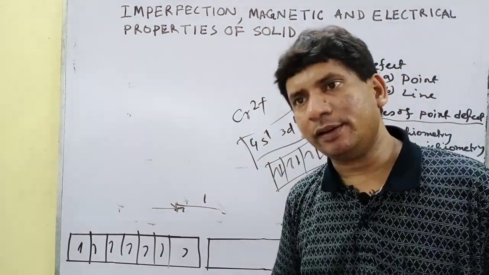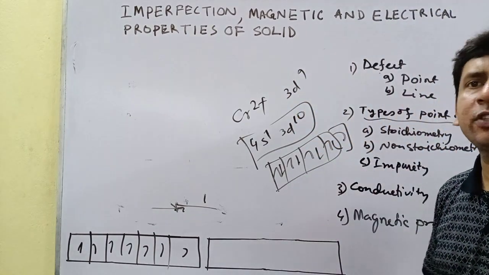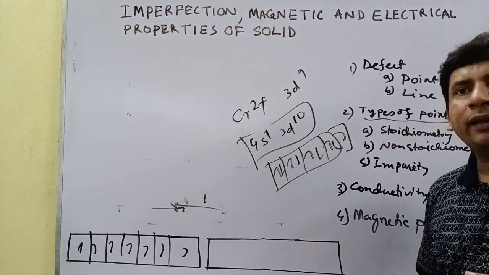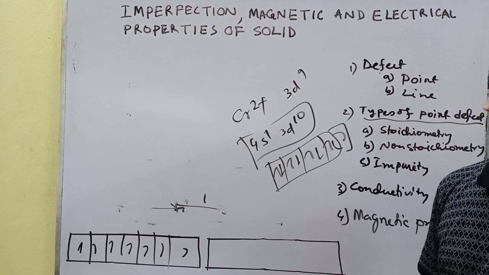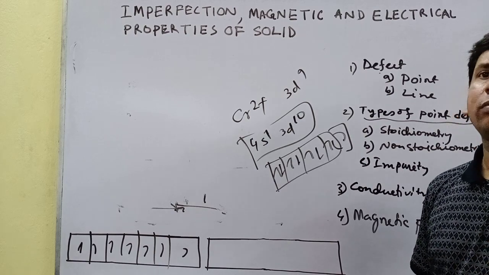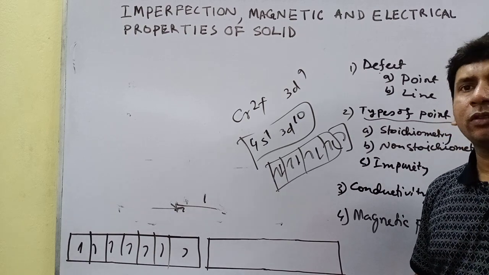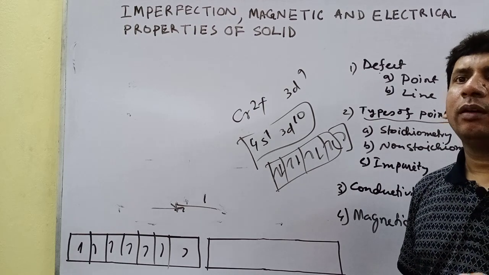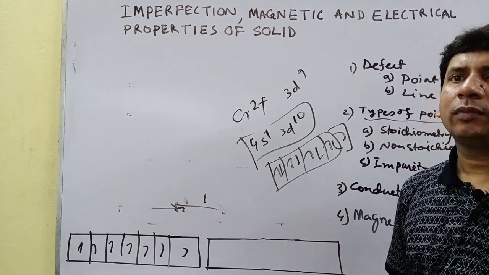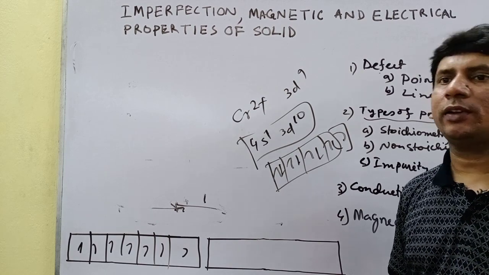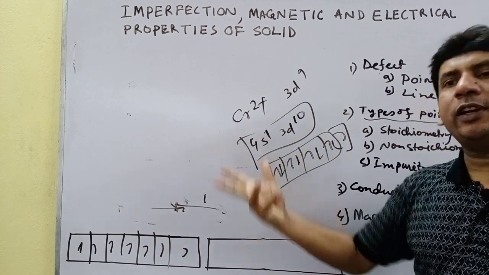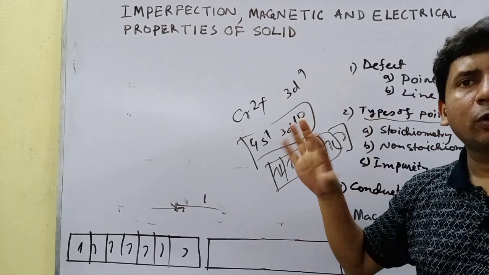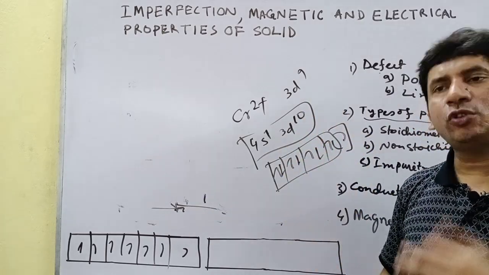and it is weakly attracted by the magnetic field. So, what is a paramagnetic substance? Paramagnetic substances are weakly attracted by a magnetic field. They have one or more unpaired electrons, and lose their magnetism in the absence of a magnetic field. If I remove the magnetic field, then the magnetic property will be lost, it will not remain.